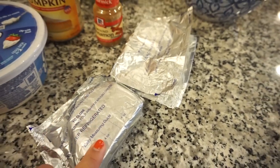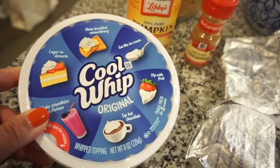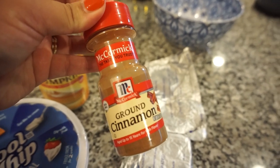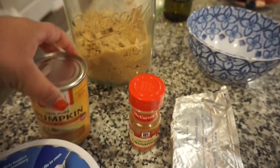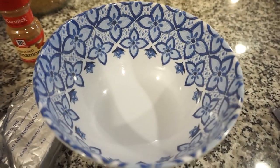Bunky and I are going on a little camping trip this weekend and this will be perfect to take along as a fun snack or dessert. For the pumpkin cheesecake dip you need one 8-ounce package of cream cheese, one tub of Cool Whip, pumpkin pie spice — I'm substituting cinnamon and a little apple pie spice — one can of pumpkin puree, and some brown sugar. That is it! Get everything in the bowl, mix it up, and it's done.